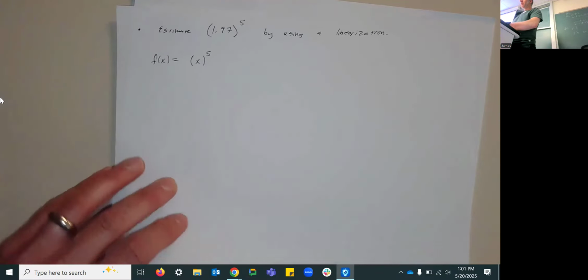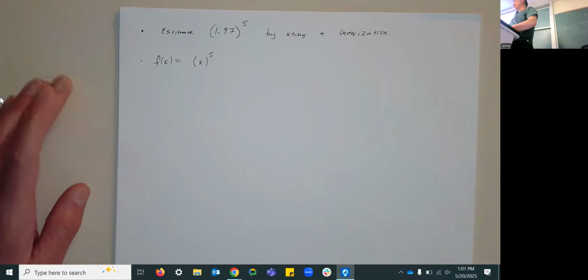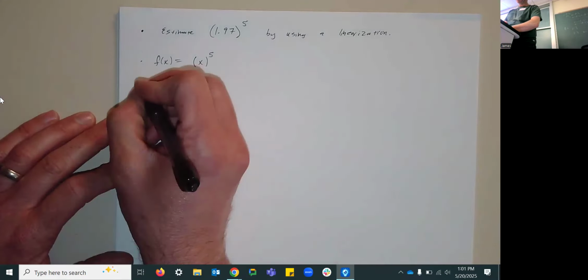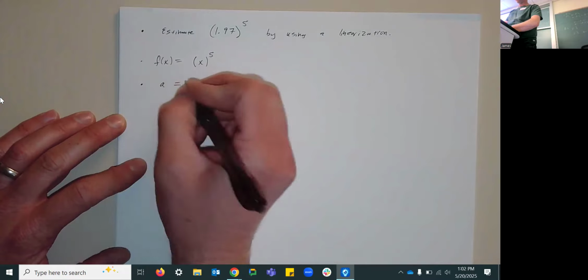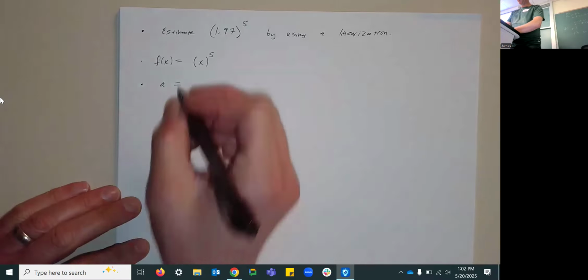So there's our function, and then we also have to identify the nice point that we're actually going to plug into our function. In this example, I want you all to think about or write down what you think the A value should be: the number that's close to the gross number we replaced, that's easy to plug in. Think about it on your own for a second and try to pick the nice integer that is close to the thing we would want to plug in, but is not actually that number. What's the closest integer to 1.97? 2. So our A value is 2.